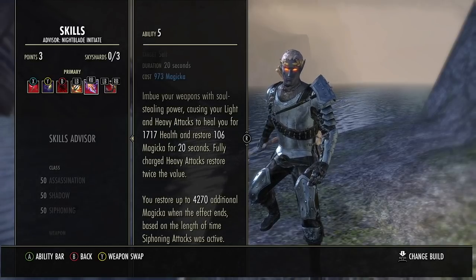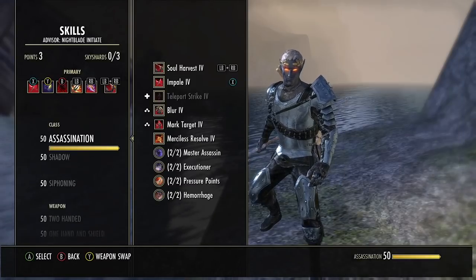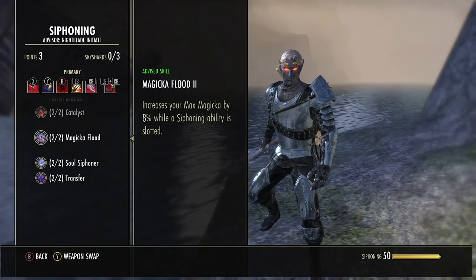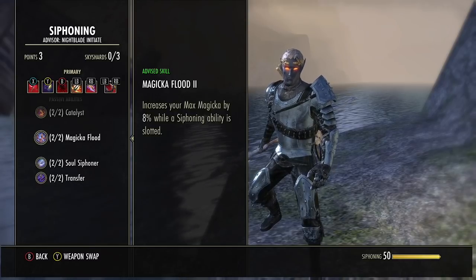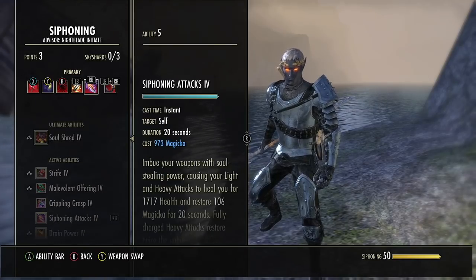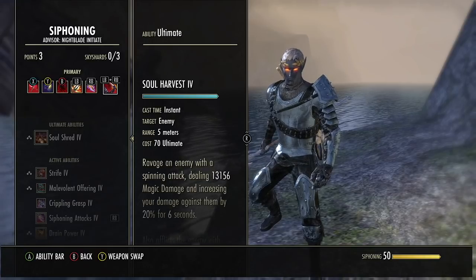The other reason why you want at least one siphoning skill is for the Magicka Nightblade passives. You have Magicka Flood, which increases your max Magicka by 8%. Normally we would fulfill this by having Funnel Health or Swallow Soul on the front bar, but since we got rid of that skill, I had to slot something, and Siphoning Attack's definitely the way to go to make sure we get that passive. Last up is Soul Harvest, and this just gives you a nice bit of burst damage.